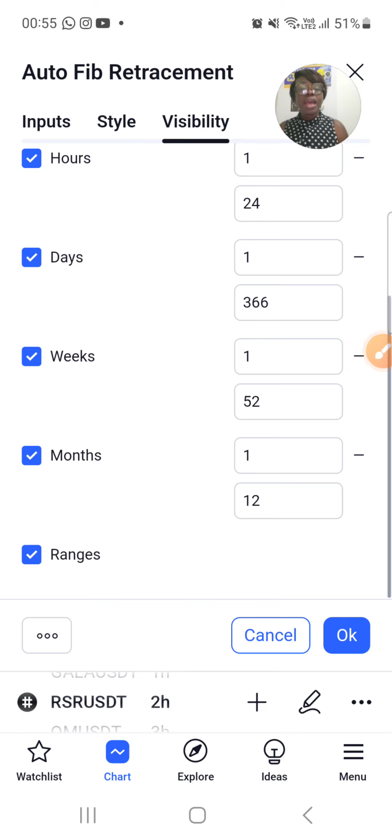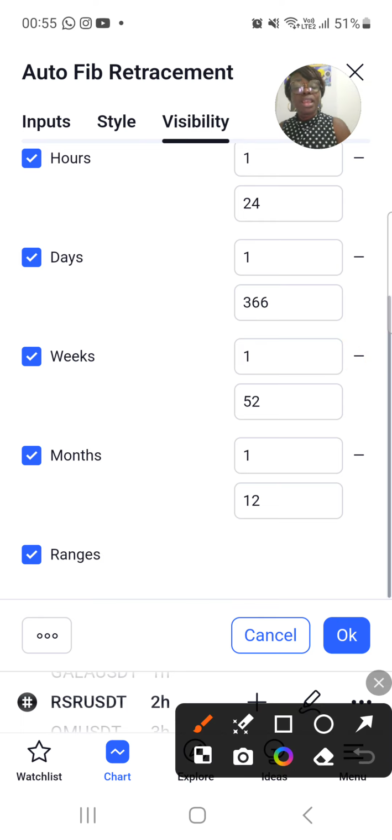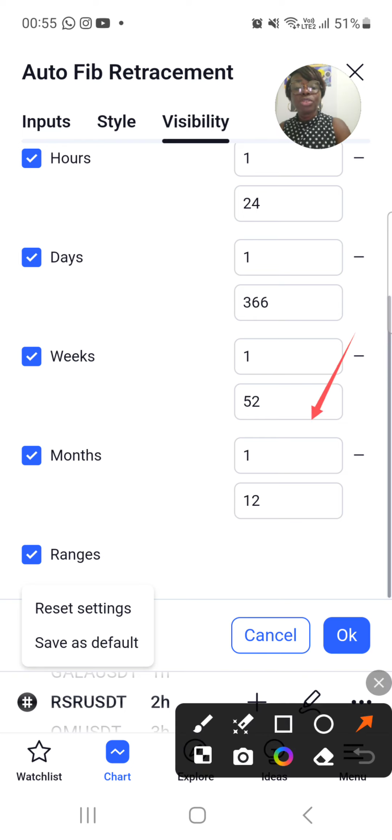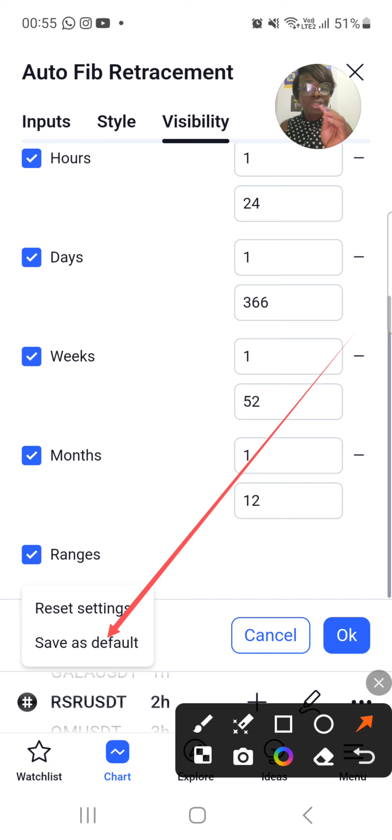After checking whether everything is correct, you tap on the 3 dots. Once you tap on the 3 dots, you save as default. It means you are saving the settings in the system so they remain there without being removed. After tapping on save as default, you tap on OK.